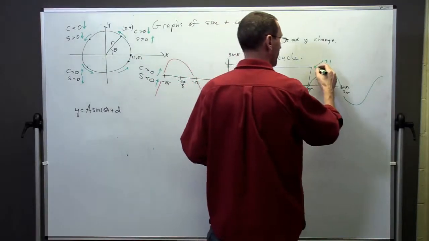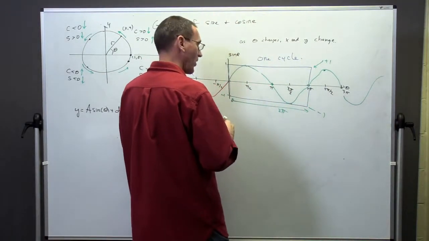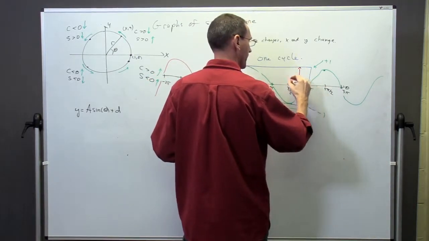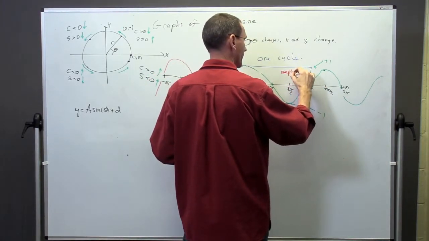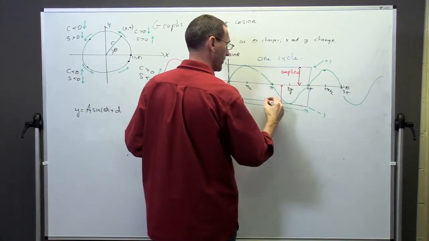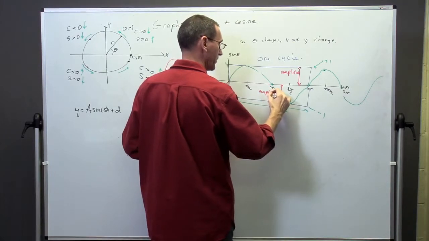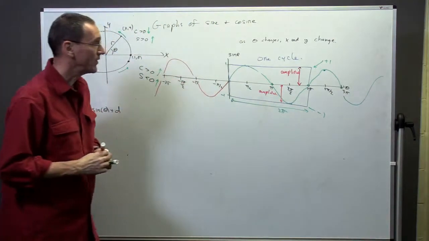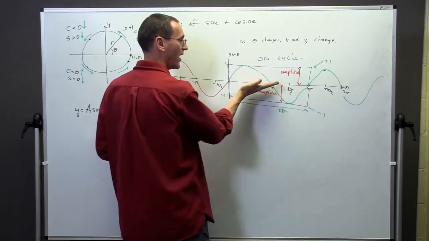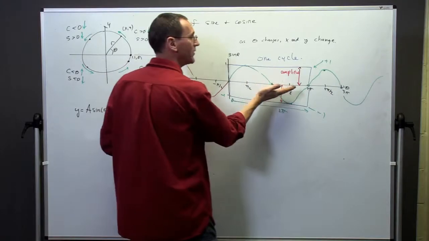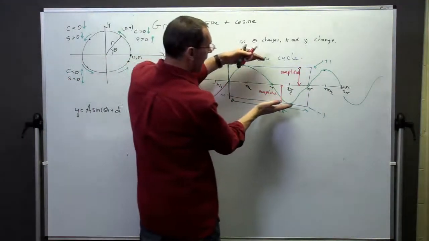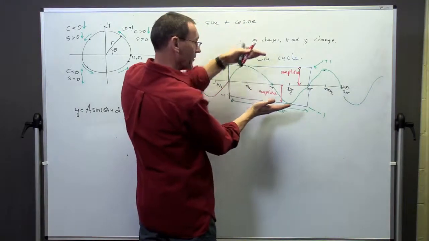And so I'm going to refer to this distance as the amplitude. So from there to there is the amplitude, but notice from there to there is also the amplitude. So the amplitude here is not 2, even though it goes up and down a total of 2. The amplitude is how far it goes away from the middle, so the amplitude here is only 1. Okay? And notice this thing is not shifted up or down or anywhere, it's centered right at 0.